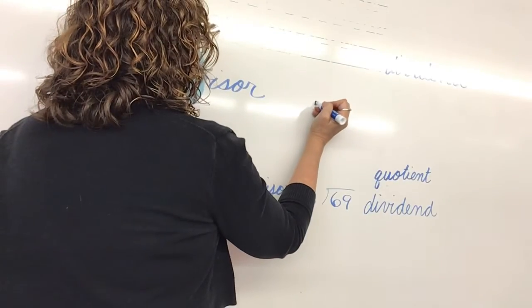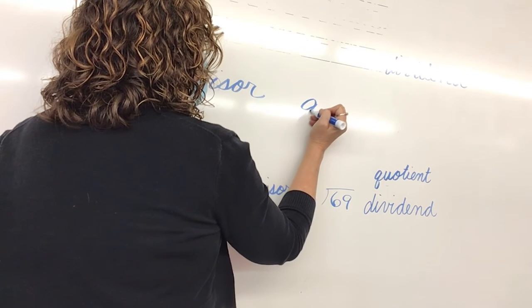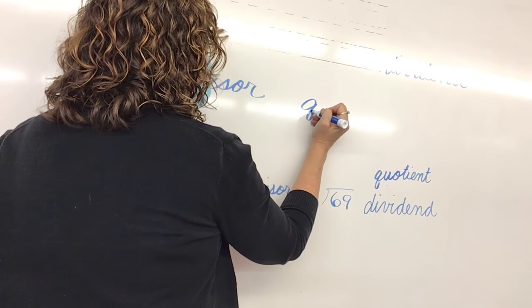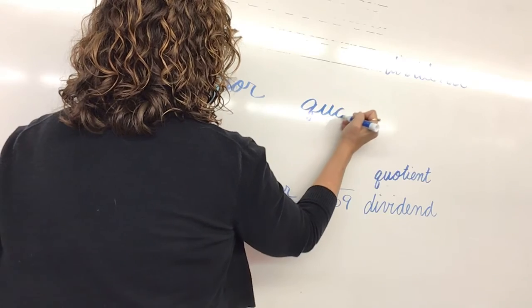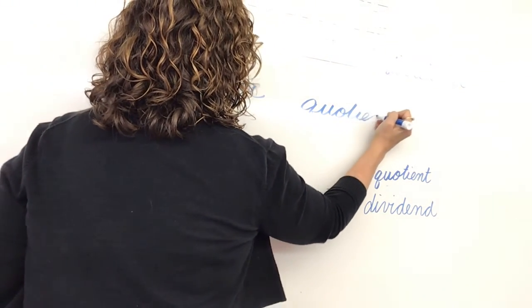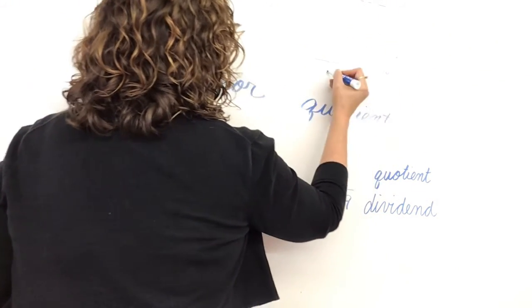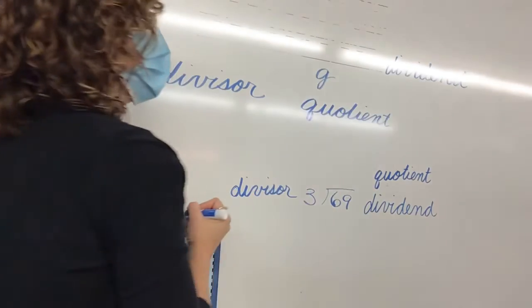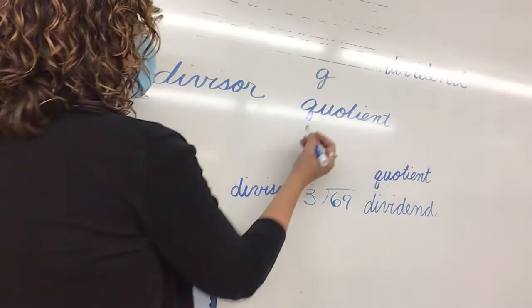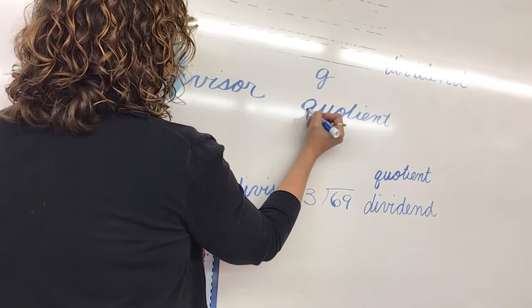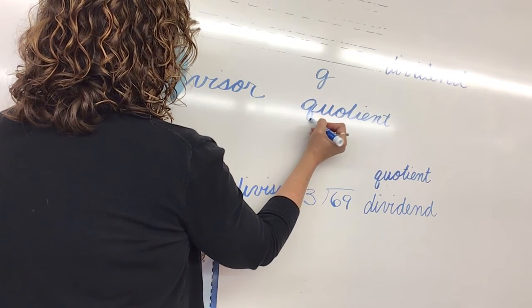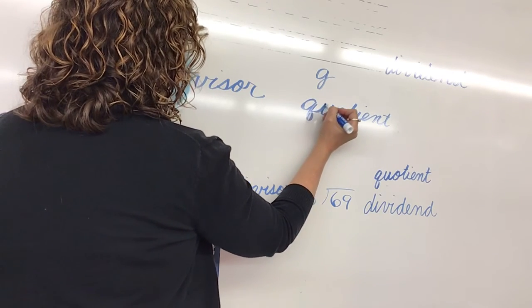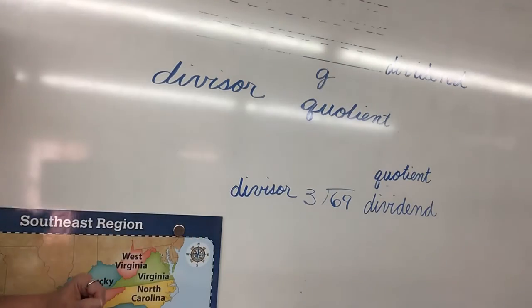Do not forget that when you do the Q, you're going to go this way and touch, then go out into the U. Because if you do it crossed, if you go like this, what letter did you make? G. That's a G. So when you do the Q, you start out like making an A, and then come this way and touch, then go out. Because the difference between a Q and a G is the way you make the tail.